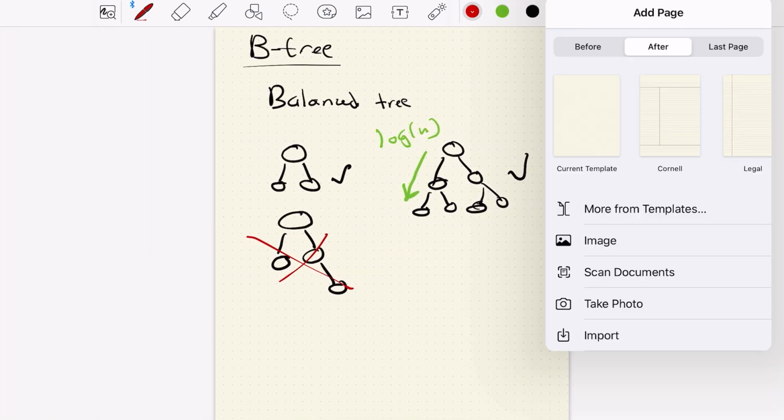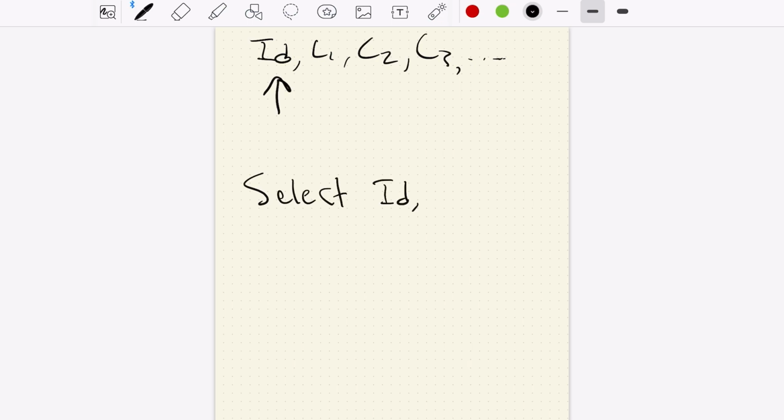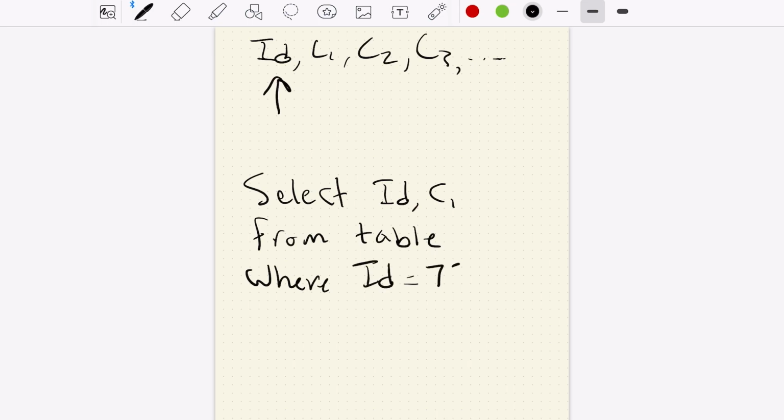And typically the way you'll see an index being used is, if we think about our table that had ID, C1, C2, C3, etc., and we have an index on ID, we write our select statement: select the ID in the first column from table where ID equals 73.